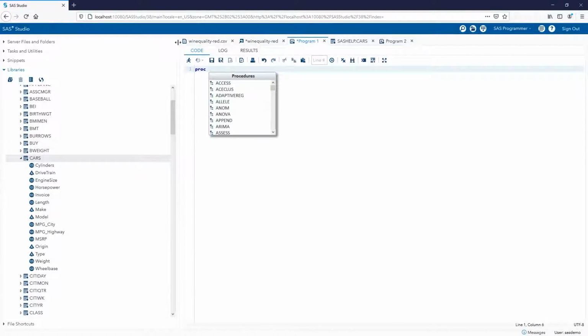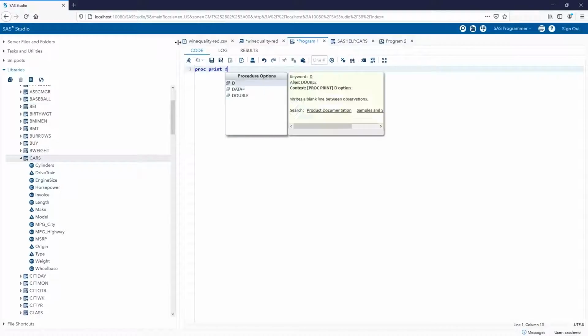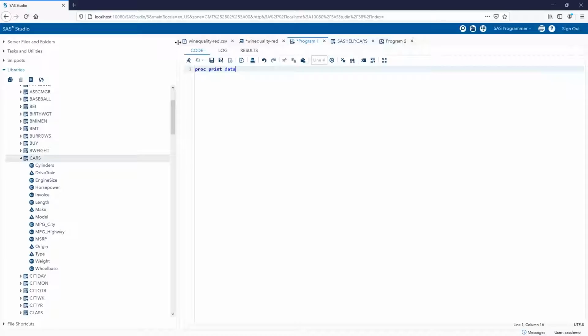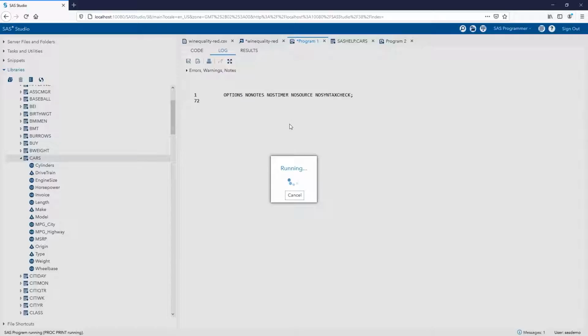So you can switch it off, but I don't want to do that now because I like the trusty SAS helper. So if we just want to print the entire data set, we use the procedure proc print, and we have to specify to SAS where the data set lies. So the data set is in the SAS help table, and it is called cars. After every statement, we need to put a semicolon. When we want to run the statement, we use the statement run followed by a semicolon. Then we click on the little running man at the top. That should give us the results.